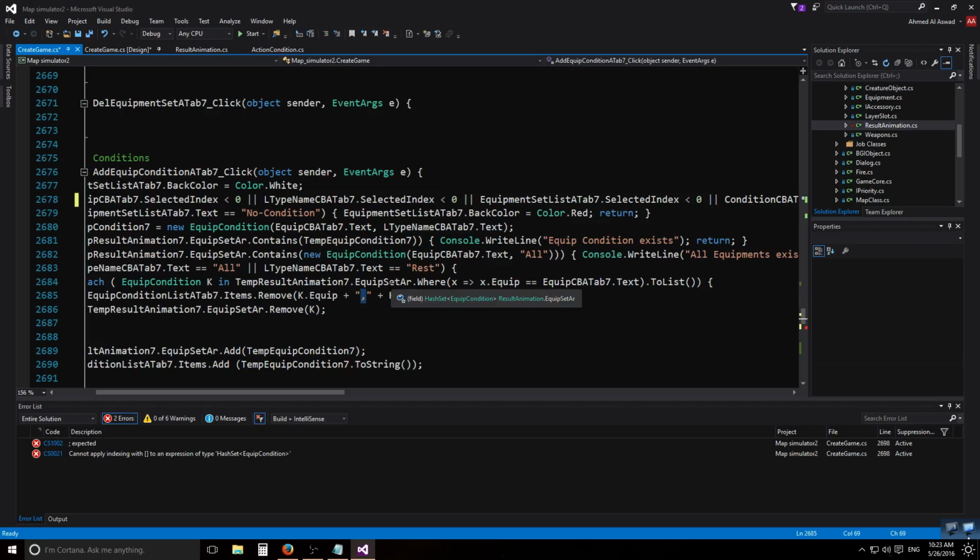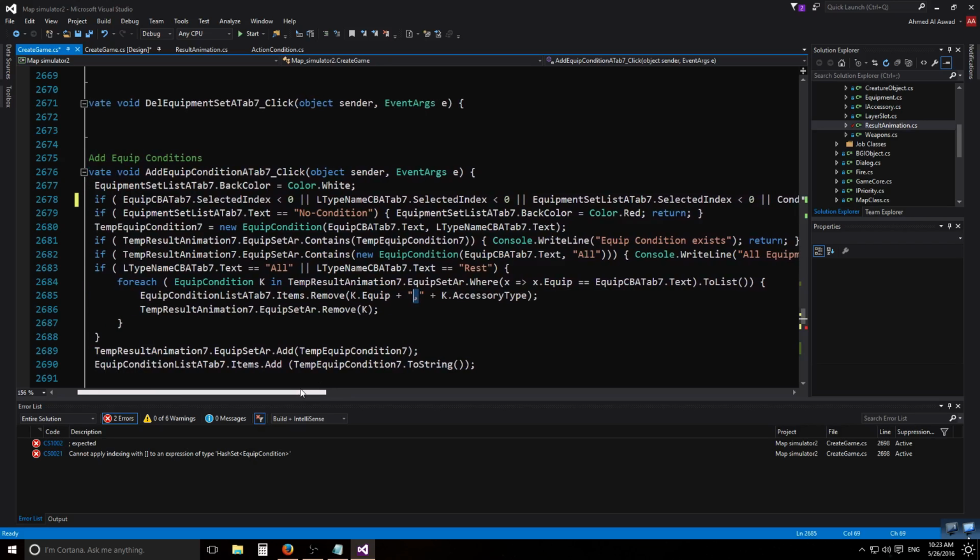Interesting. Yeah. Oh, if I'm going to add all or rest, then delete all of them. All the ones that have the same equipment. I see. Interesting.